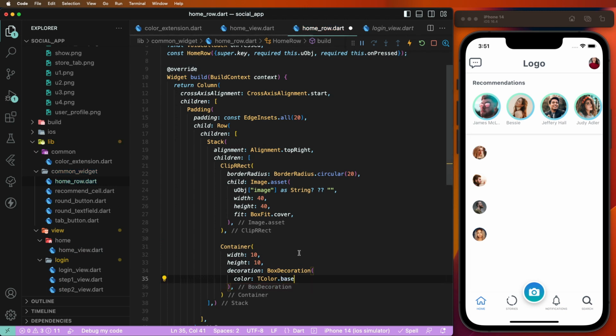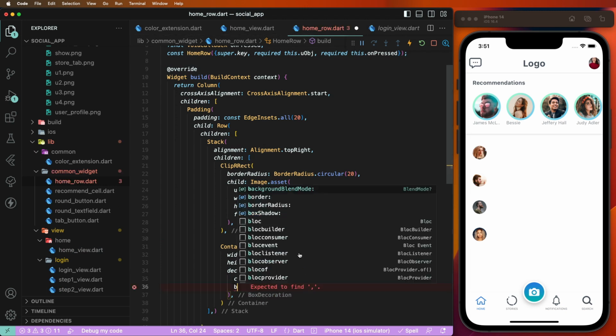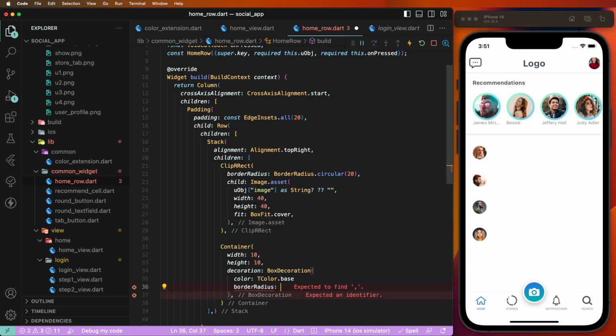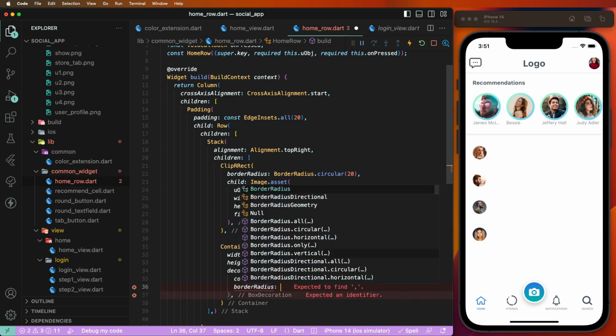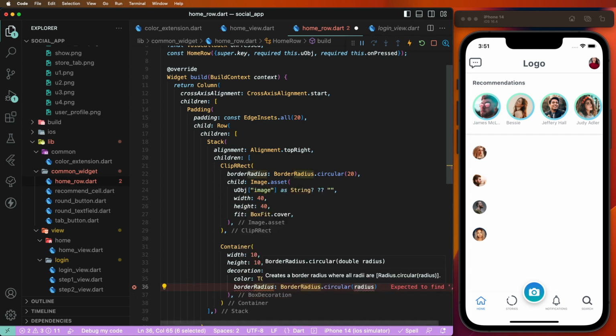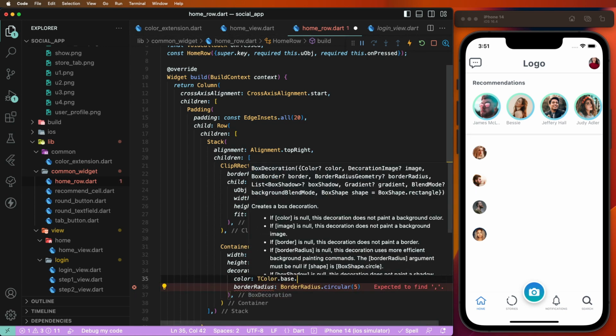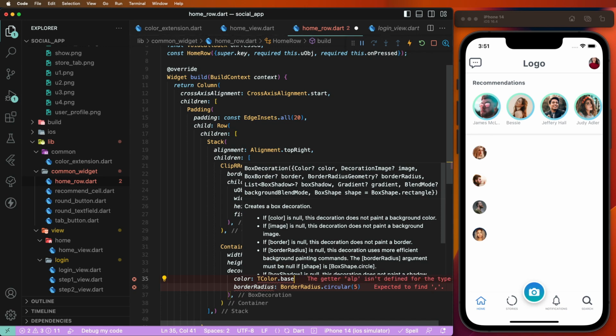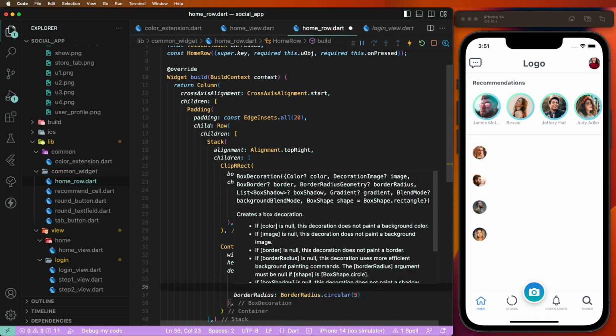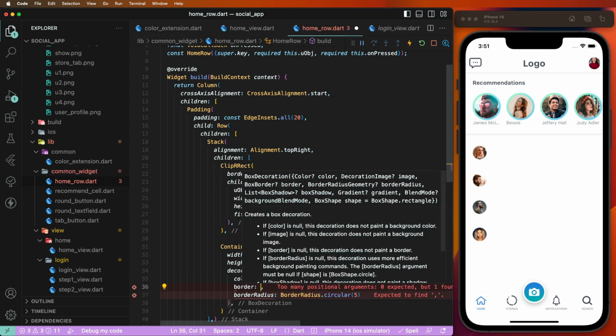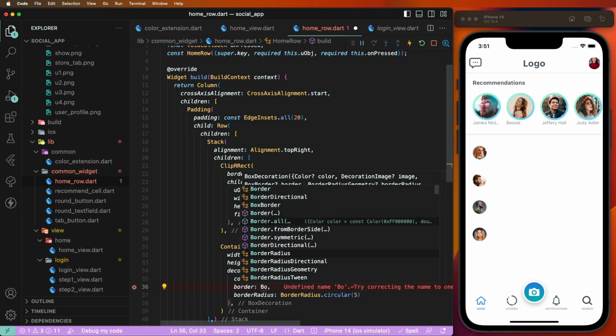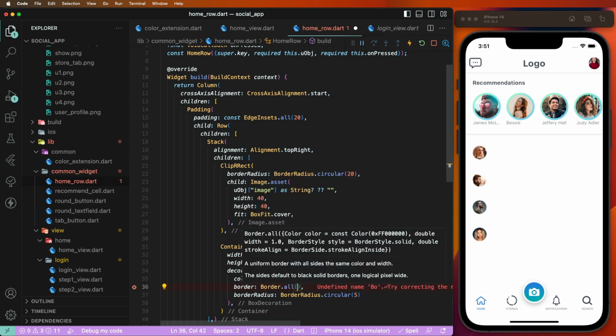Set this like so. Now we need to set the border. Yes, need to give the border radius circular as 5, and set the border, and set the color.